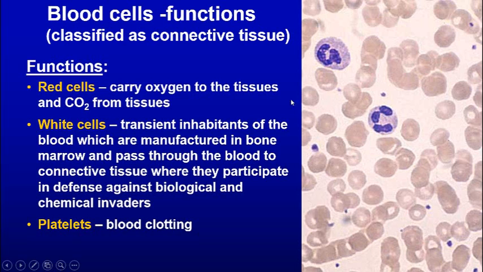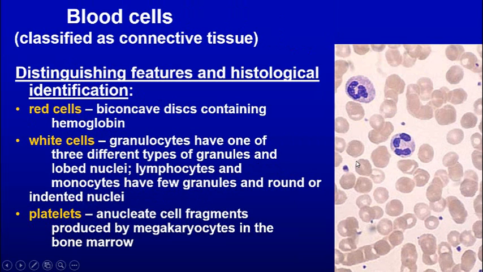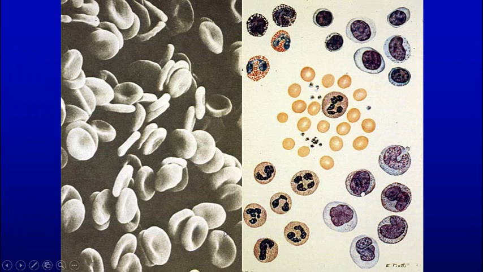And then there's platelets, and we see the platelets here. So these are red blood cells, white blood cells, and then these are platelets, and platelets are for clotting the blood. So the red blood cell is biconcave, that's what we see in here with a smaller thing. White blood cells usually have a lobulated nucleus with some granules. And then we have platelets that have no nucleus, but they have similar cellular functions of the cell, and they're produced by the megakaryocytes in the bone marrow.